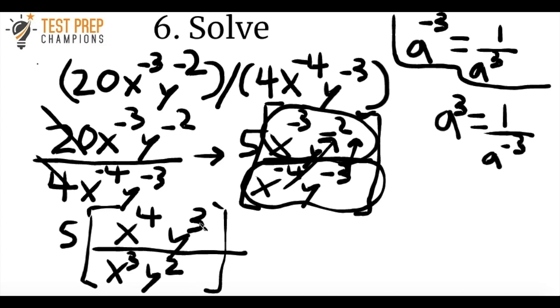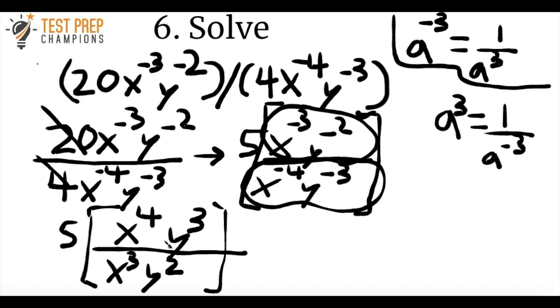And then we did the reverse with the numerator. So in our numerator, we had this x raised to the negative 3. We put that downstairs in our denominator, and it becomes x raised to the positive 3. And the same with this y to the negative 2. All right, hopefully that makes sense. So hopefully you're good on how we got here so far.